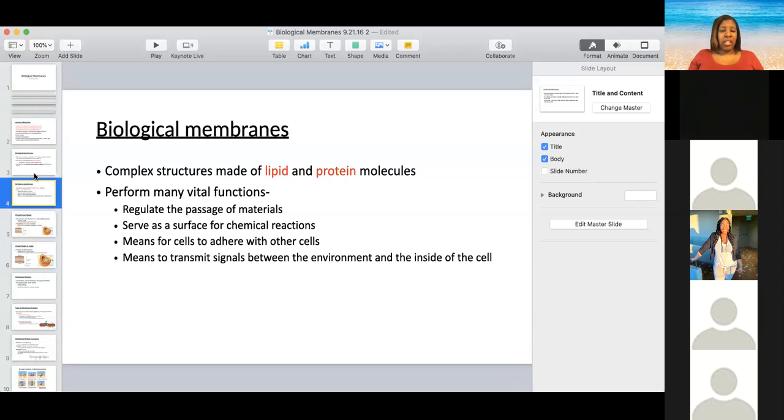This cell membrane functions to regulate the passage of materials, right, into and out of the cell. That's one major function. The cell membrane serves as a surface for chemical reactions to take place. It serves as a way for cells to adhere to other cells, right? We looked at those levels of organization, and we said different cells interact together to form tissue, right? So we need this cell-to-cell adhesion to happen. We need interaction and connections between adjacent cells, okay? And so the cell membrane and its components facilitates this adherence between cells, cell-cell contact.